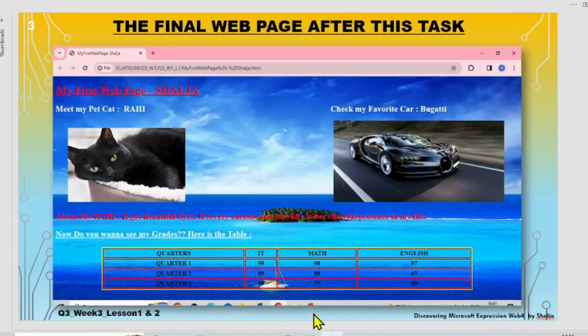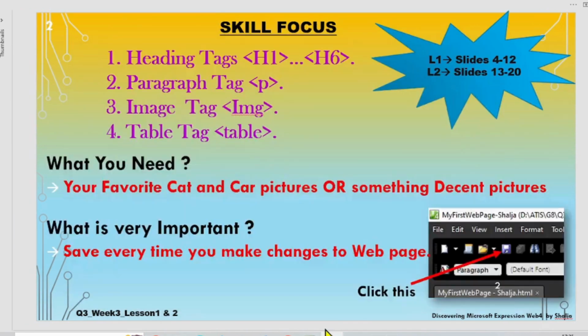If I show you in this web page, the one I created, this is the first heading tag, that is H1. And here you see "Meet my pet cat", that is the second heading, H2. And here is the same thing I added. Now I added two pictures to my web page using the img tag.